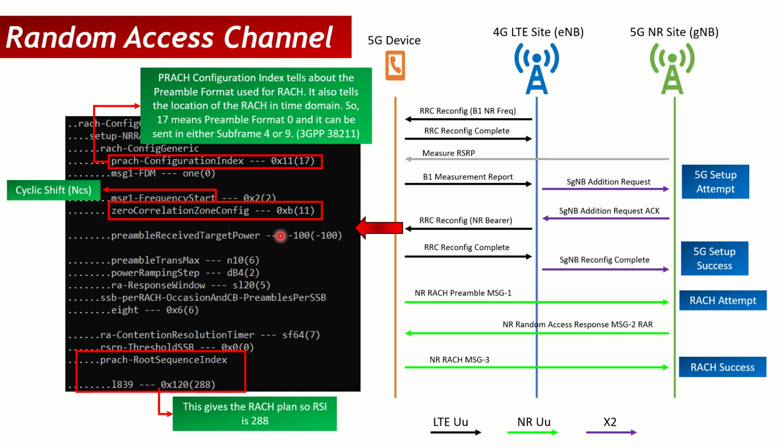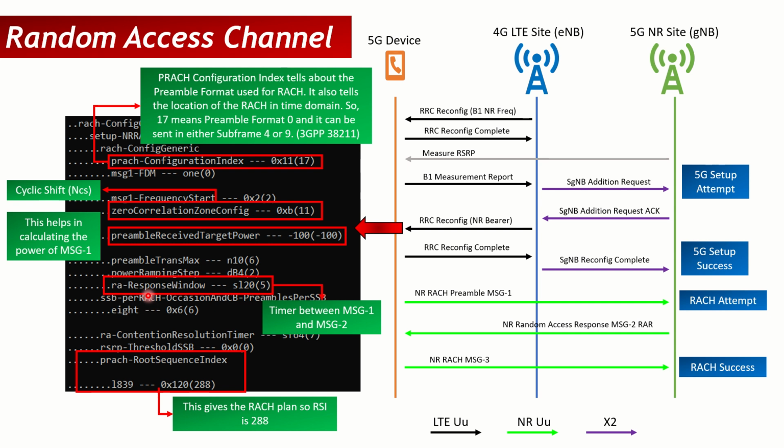So next thing the UE needs to know is what power to send this message. So this is received from this IE, information element, preamble received target power, which says, let's say, -100. So it means that the UE sends the preamble with the power such that the gNode B receives it with the value of -100 dBm. So this is how the UE finds out its power.